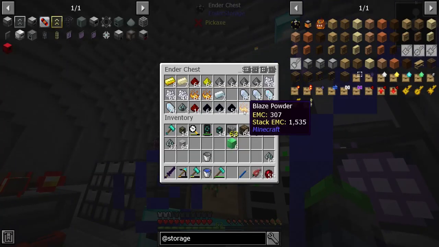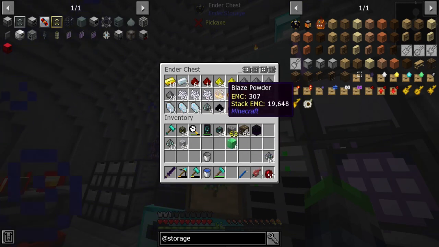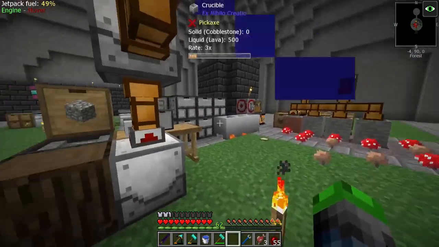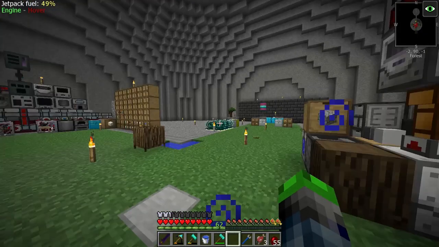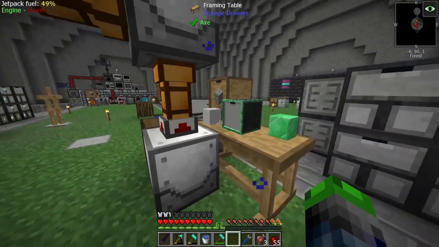Okay, so how many items do we need? We need one. Here, sort this out. So, 1, 2, 3, 4, 5, 6, 7, 8, 9. We need 9 total of these. Okay, so we need 9 emerald blocks. Yep. Boom, that's how it's gonna look.